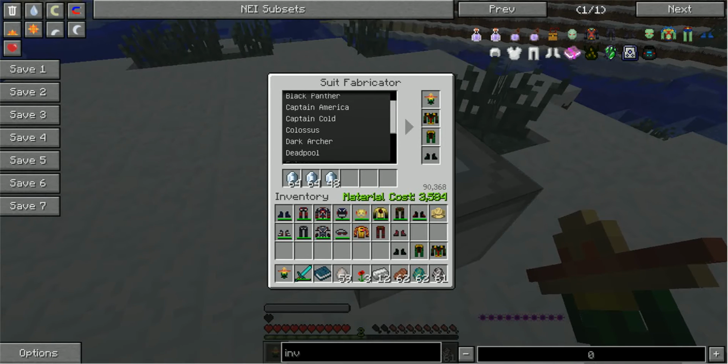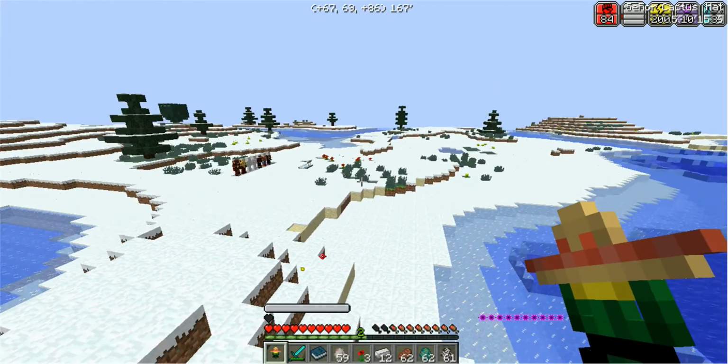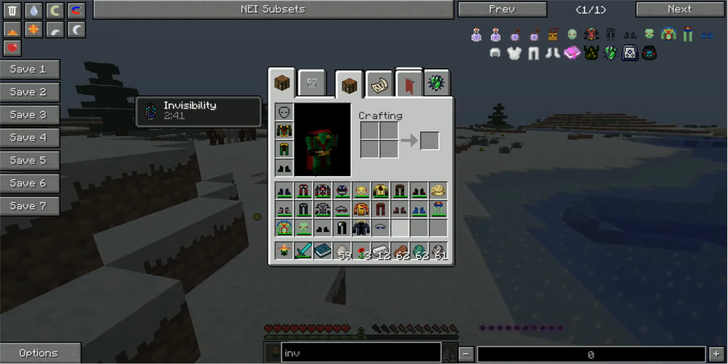I'm going to leave Deadpool, because you know he's going to have a healing factor and damage stuff. I'm going to take Captain Cold, because his ability, once he's gotten his gun, is really cool. But for now, let me just remove Martian Manhunter. Let me put on Senor Cactus.